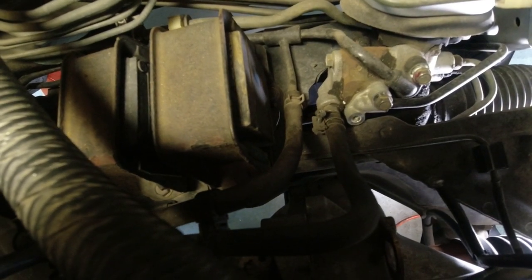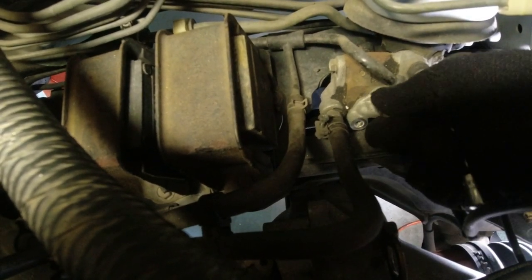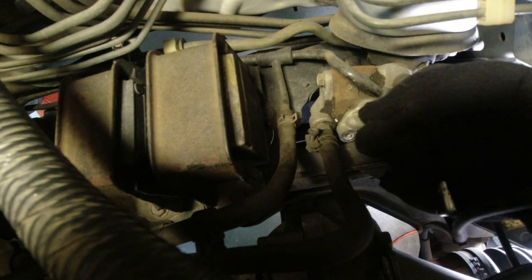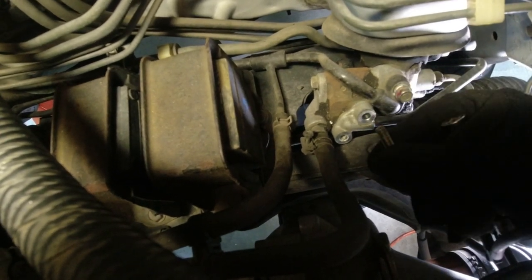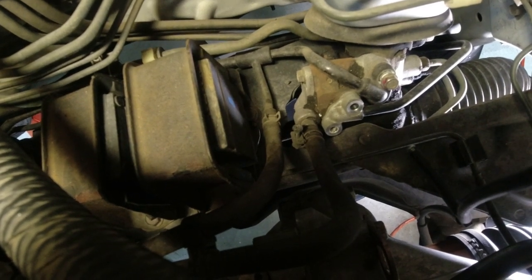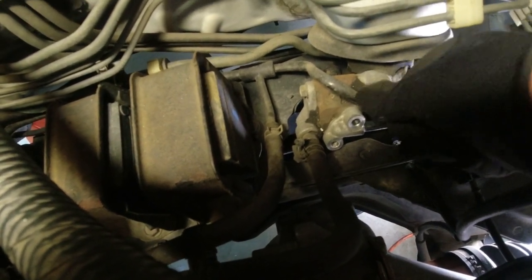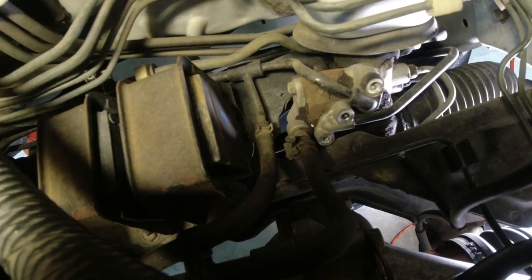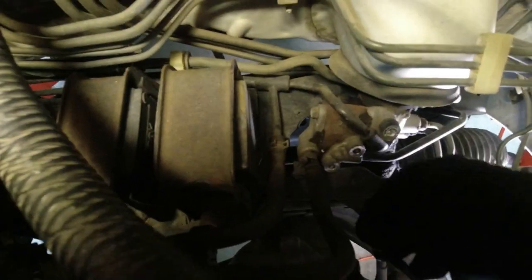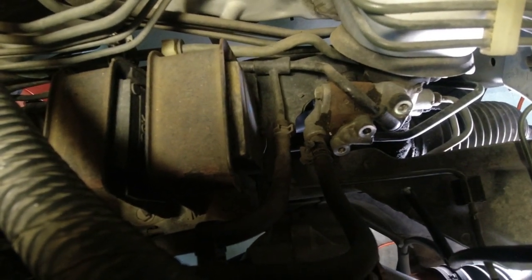Okay, there's the left bolt. I'm going to keep these in order because there might be a length difference on each bolt. There's the middle one. There's the right one. Yeah, they look like they're similar length. Hose. I'm gonna get a paper towel ready because I think there's gonna be a mess.